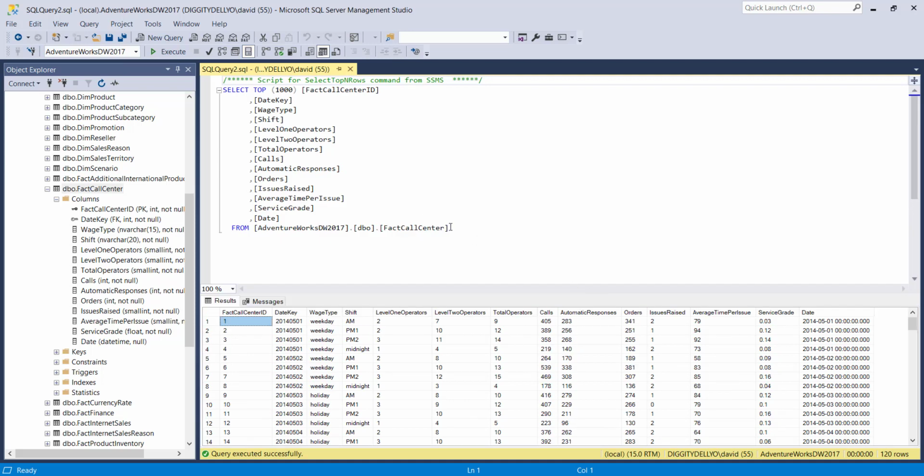Now, this right here is a SQL query. We'll go into more detail, of course, throughout the series, but this is what it kind of looks like. Just what you type in and you run it against the database, and essentially it says, look, hey, database, I want to go to this particular table. Ignore all this jazz here. Just focus on this right here. Go to Fact Call Center. I want to pull data from Fact Call Center, and I want you to select the top 1,000 rows, and I want all of these columns. Okay.